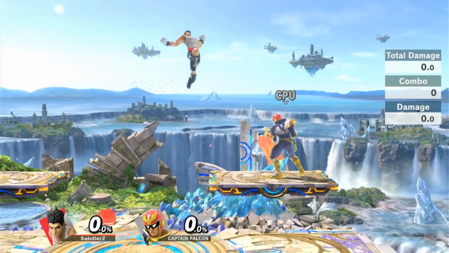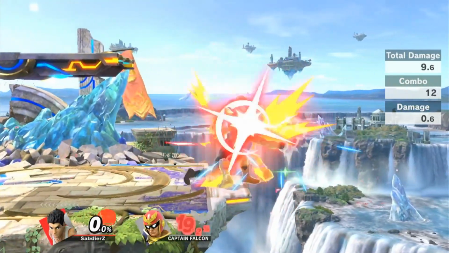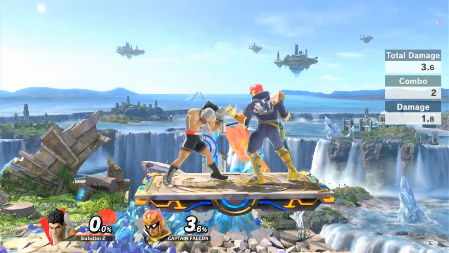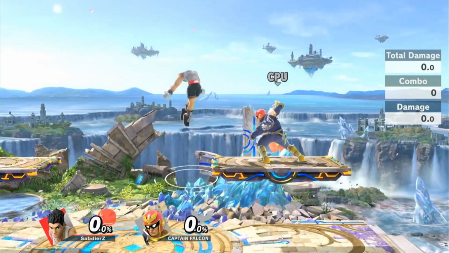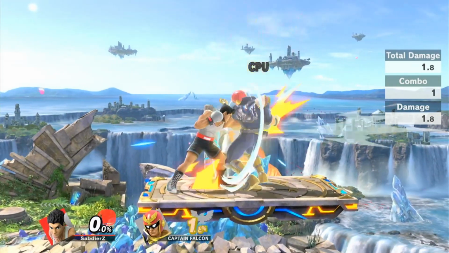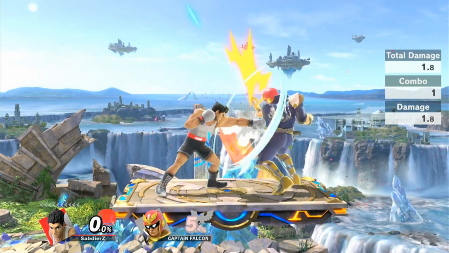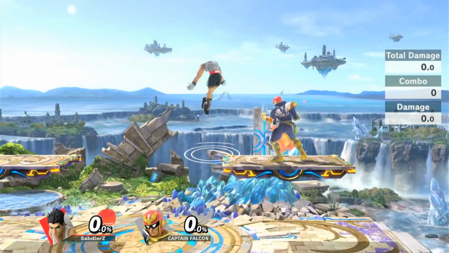Jab. It's a fast move, comes out frame 1. You have a gentleman, and you have a rush. So, this move doesn't necessarily need to be changed. As a matter of fact, this is one of the best moves for something I like to call a jab check.